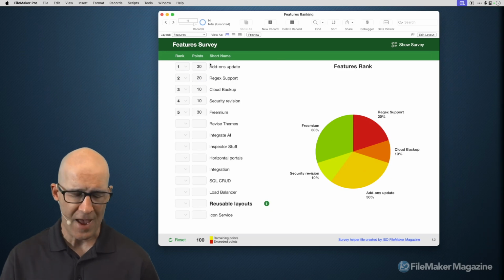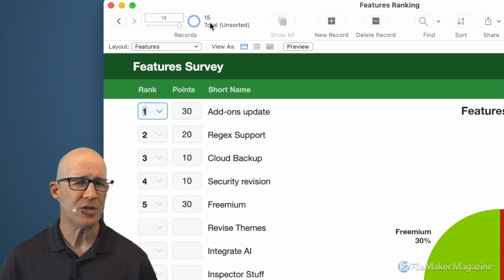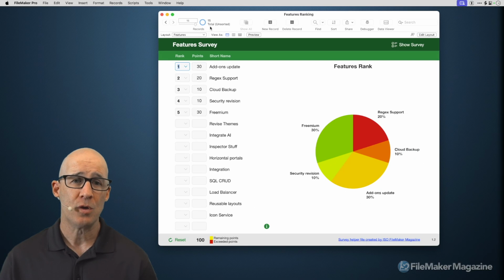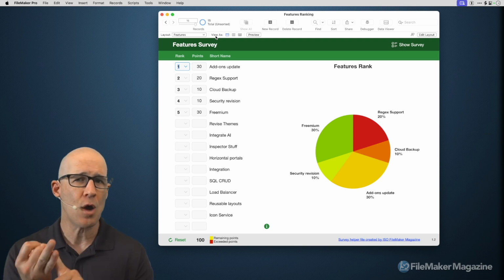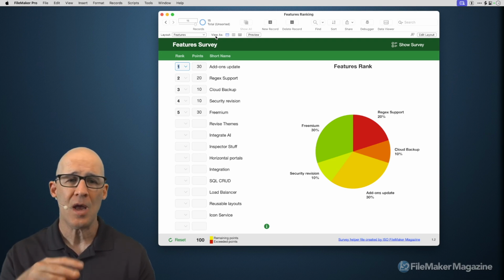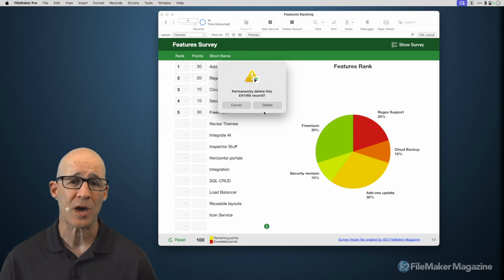Remember, though, if I add a new record, which I just did, and here is the record right there, it is a blank record. This database does not prevent you from adding new records or removing records. You can prevent that, again, with the privilege set. You can say, on this particular table, no new records and no deletions can happen, and then I'm not worried about that. So more or less in this video, let's make sure we're on that record. I will delete this record.